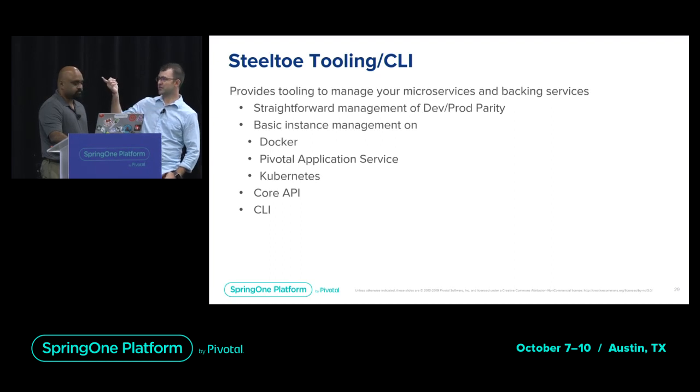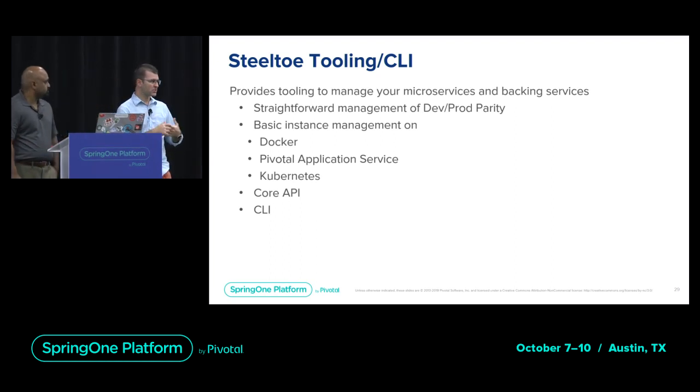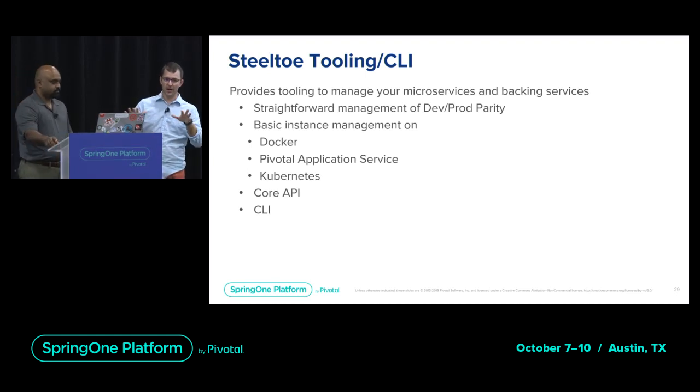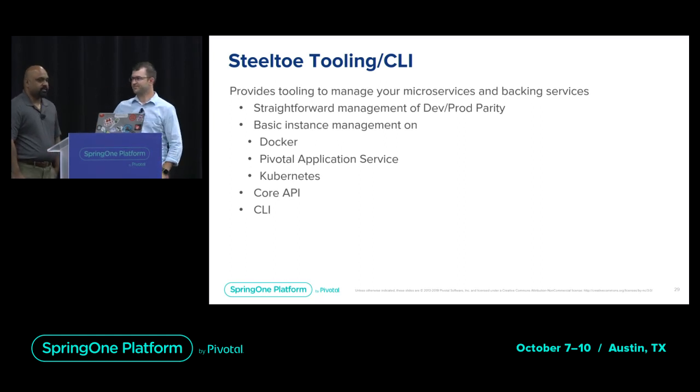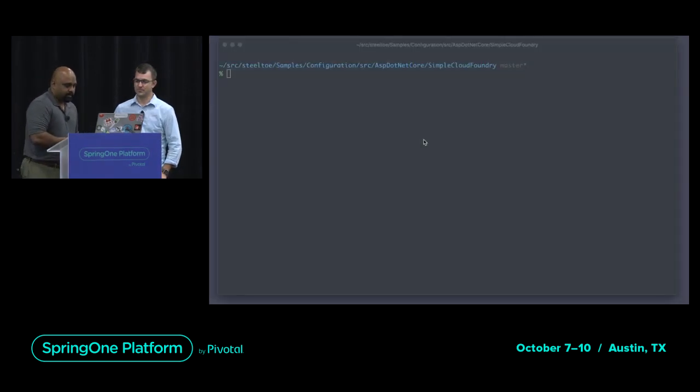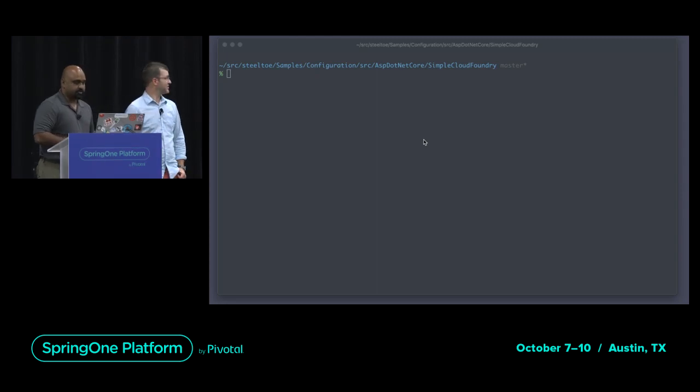Just the general idea here is that a .NET developer maybe shouldn't necessarily need to care about all the ins and outs of Kubernetes and PaaS. And so at a bare minimum, this should be able to get you up and running very quickly without having to deal with all of the intricacies. Again, there's always an opinion that makes it easy for you and defaults that make it easy. You're always welcome to opt out of that experience at any time. So that's kind of what we're trying to do. And that brings us to what it looks like in action.